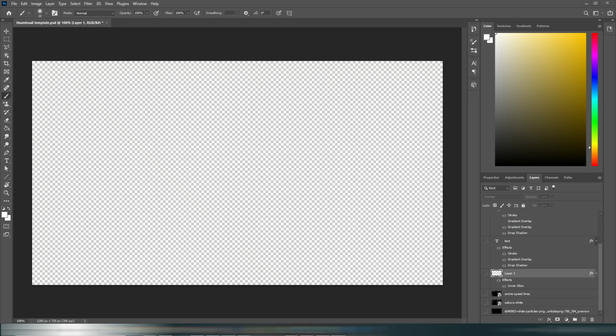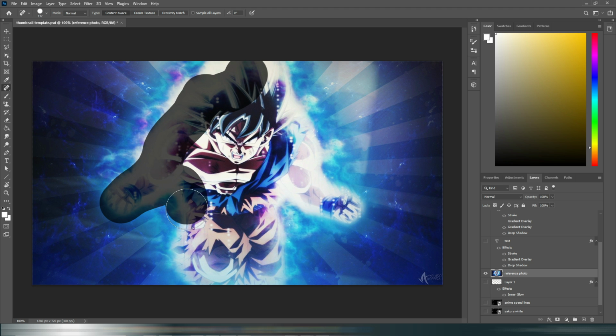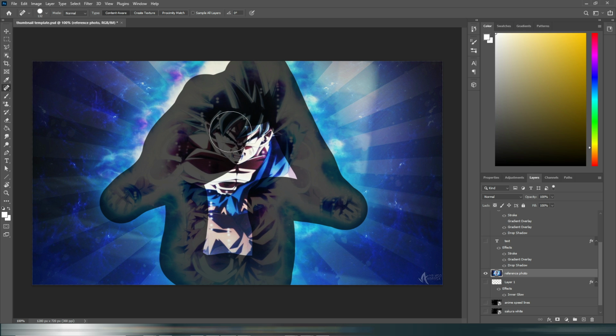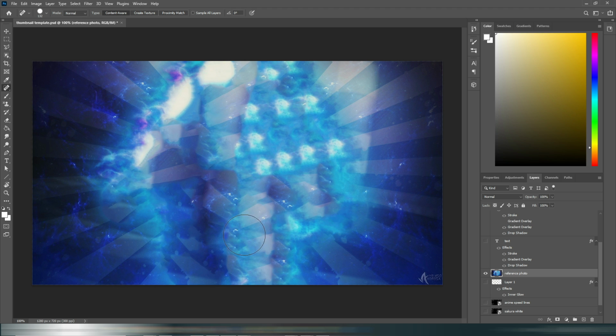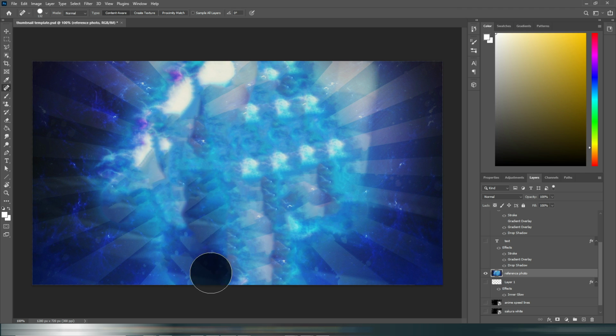So what I like to do to help me out, I like to take my reference picture. This is some good Photoshop tricks that I have learned. Have a good background. I'm using a spot healing brush, and a lot of times this works perfectly. Sometimes it just doesn't. I'm going to take this whole Goku out just like this. Hopefully we won't have any problems. See, no arms, no legs stuck in there. I'm gonna heal anything I need to heal, smudge whatever I need to smudge, just to make it look better and more sophisticated.